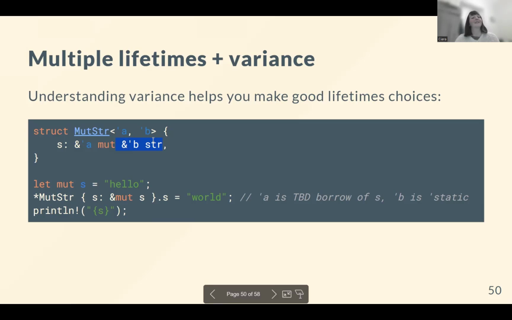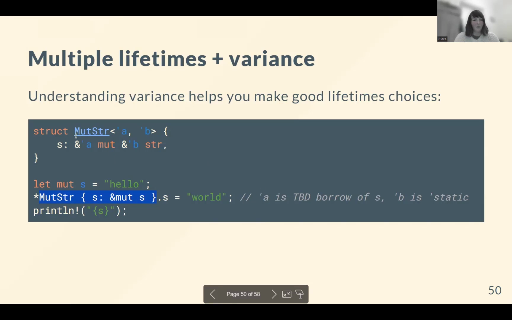Slightly wordy. In this case, I'm saying let mut s equal hello. And then I'm saying construct a mutable string slice and modify the inner value. But then this is just a temporary, so it's just going to drop anyway.